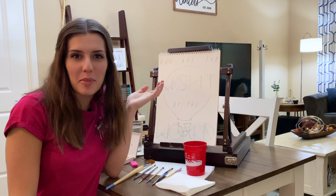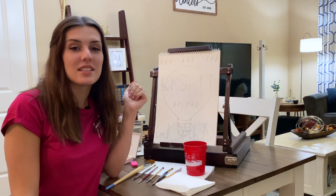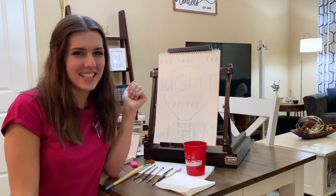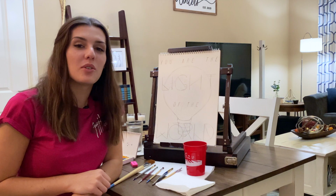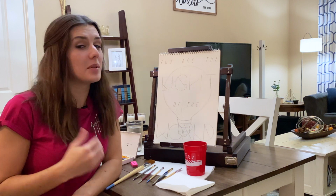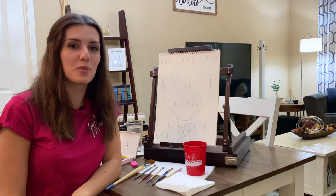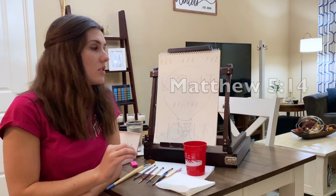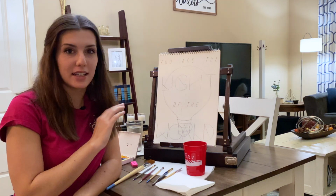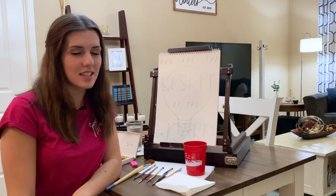So here's a little bit of a backstory about this piece I'm going to be working on today. I recently had a nephew that was born. He's adorable, and as part of my gift to the family, I offered a piece of artwork that could be just whatever they wanted for their son's room. They asked that I paint something with the Bible verse, "You are the light of the world." They just said, here are the colors of his room. As long as it goes with this Bible verse, sounds good to us.